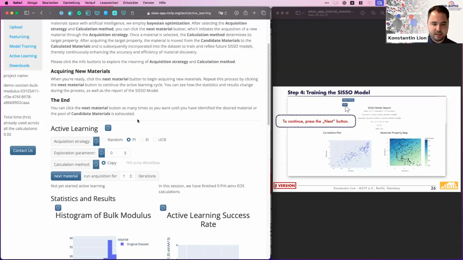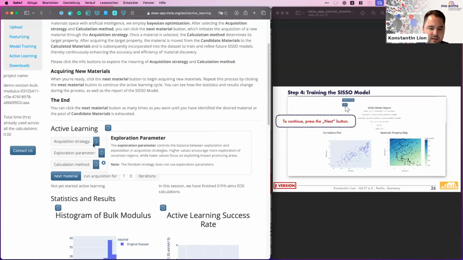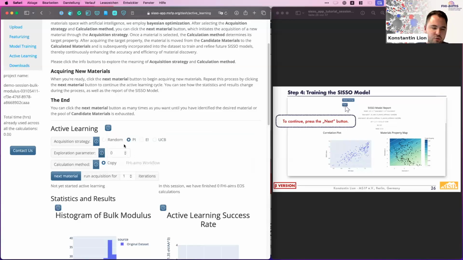So that means sometimes you want to explore a bit outside your current training space, or you want to focus more on your local maxima that you already have in your training set. And to define also this ratio between how much do you want to exploit your current training data versus how much do you want to explore outside of your training data, there's this exploration parameter. So in principle, it's hard to say what kind of value you should choose here. Please feel free to play around.